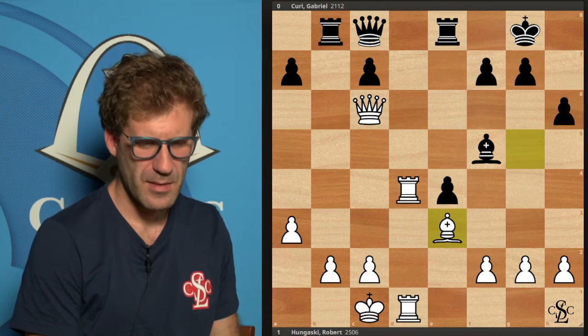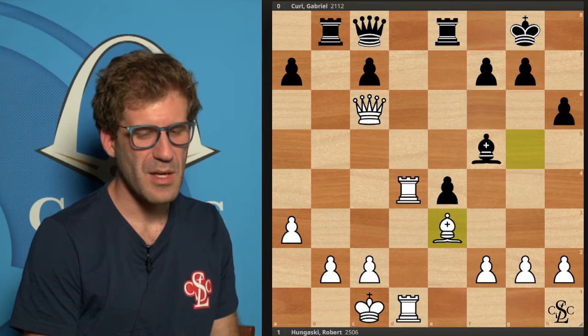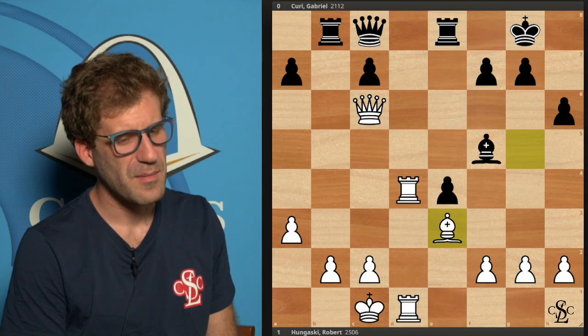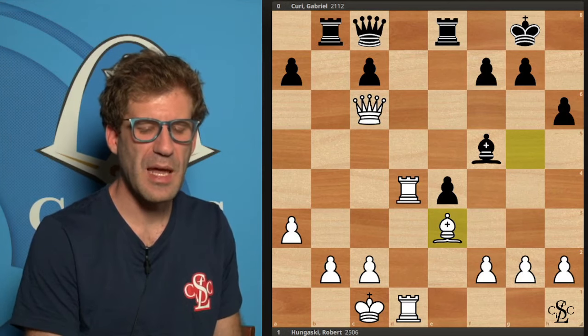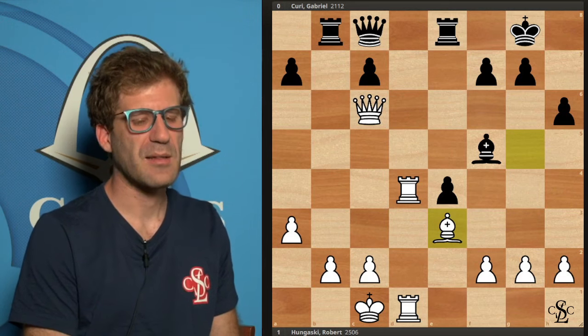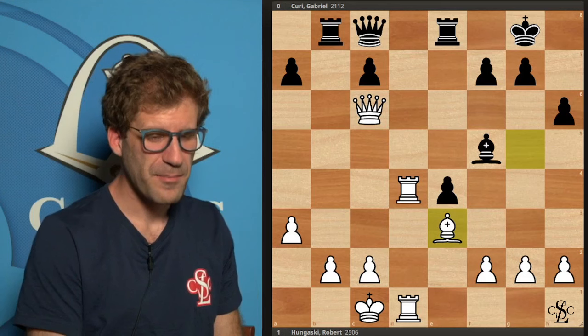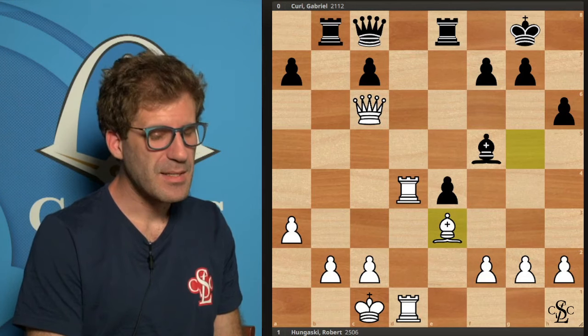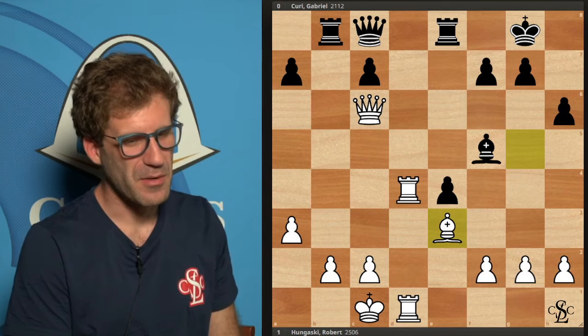And this position is very interesting because I think that I misevaluated at some point. At some point I lost the thread of the game. We'll see when exactly that was and how I was able to sort of claw my way back. But what I didn't understand at the time was how good the endgames are for white.